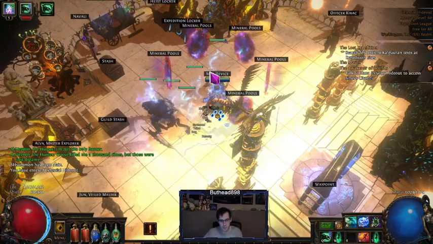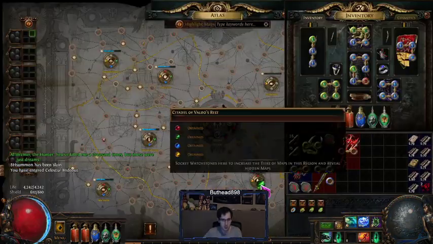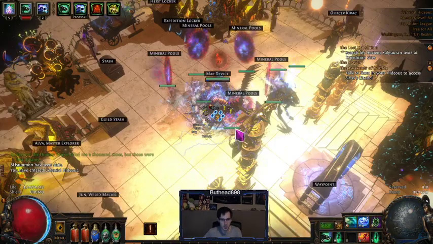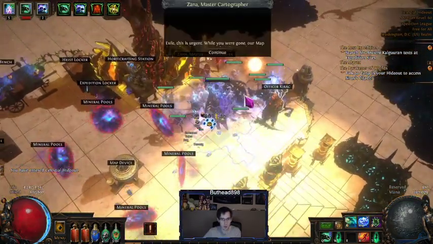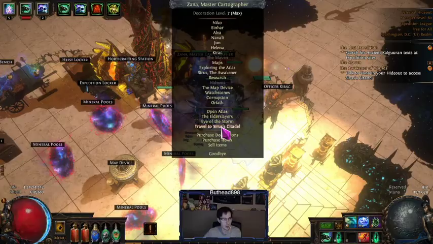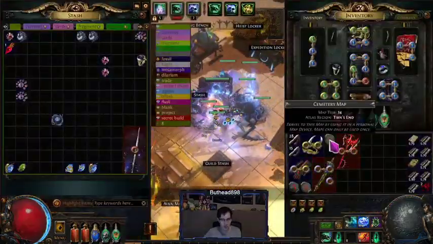Let's just do Cyrus. Before we do Cyrus, make sure we put this in. Awakener 8. And let's see how this goes. First Cyrus of the league, starting on Awakener 8.